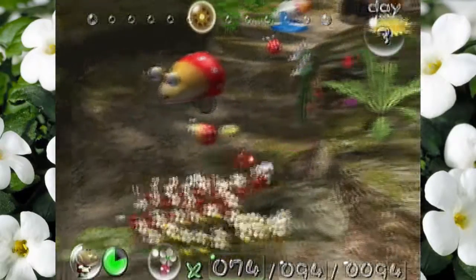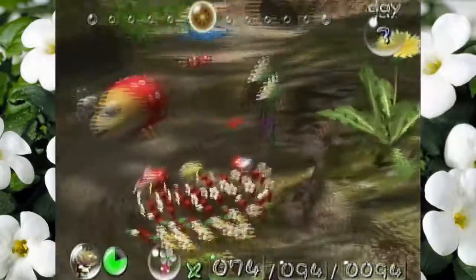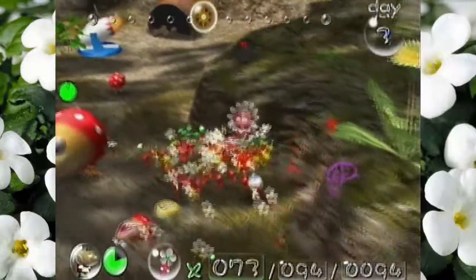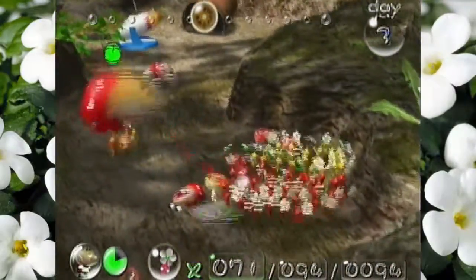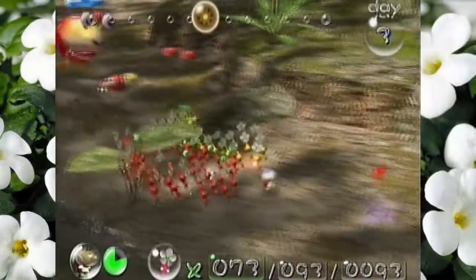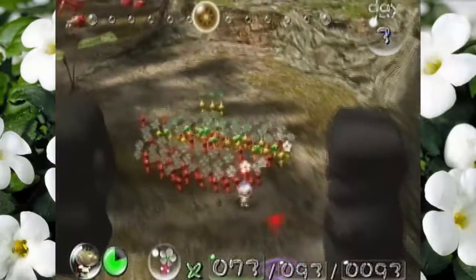Got him! Check it out, sniped! 360 no-scope! Oh man, I'm so geeky. No, get away from him! Get away from him! What are you doing, you fool! You fool! No! Oh, run away! Run away! Oh, God!